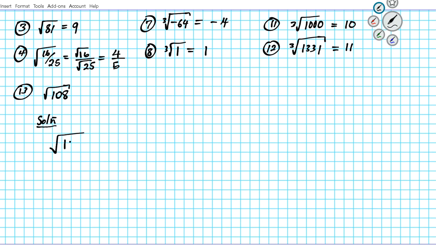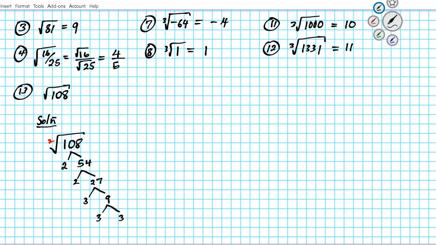Okay, so if you're simplifying 108, you just have to remember that this is a square root. There is an invisible 2 here. What does that mean? Well, if a factor repeats itself twice, that's a square, so it comes out as just the square root, which is one of them. Okay, all right, so let's go ahead and break down 108 into its prime factors. So 2 goes into 108. 2 goes into 108 54 times, and then since it's even, 2 goes into 54 27 times, and then 3 goes into 27 9 times, and then 3 goes into 9 3 times.